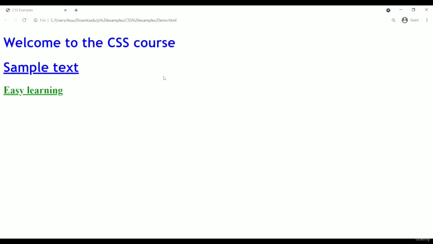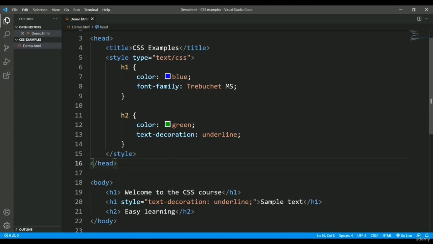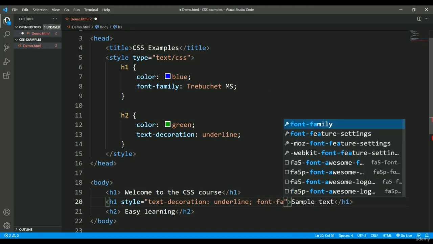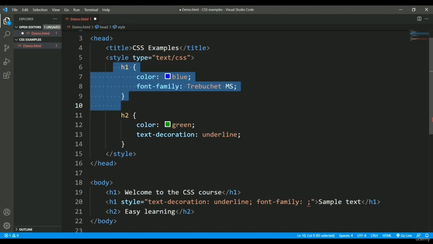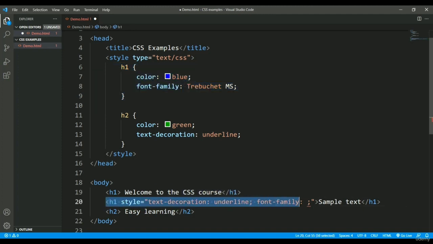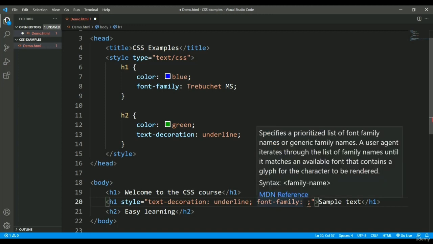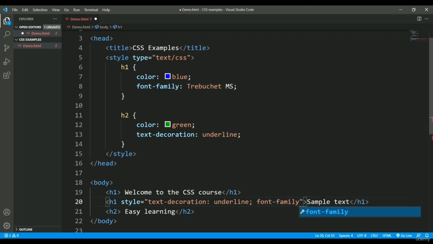Similarly, if you want to change some of the attributes which are defined initially, like I said all the H1 will have color blue and the font MS, but maybe you want this particular H1 not to come in MS, then you can just pass the same attribute again here, and that will override the previous one. It is like inheritance if you are from a programming background, where this one is the parent and this one holds the child-specific values. So if there is nothing defined, it will take it from the parent, otherwise it will take its own value if you want to make some changes.